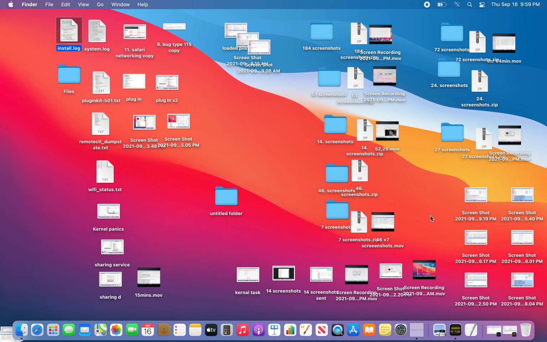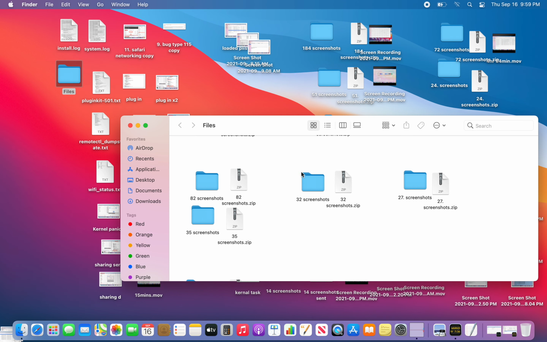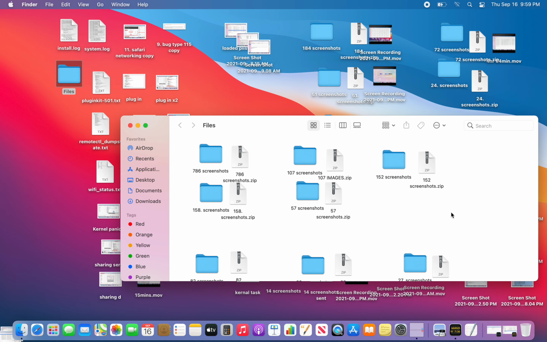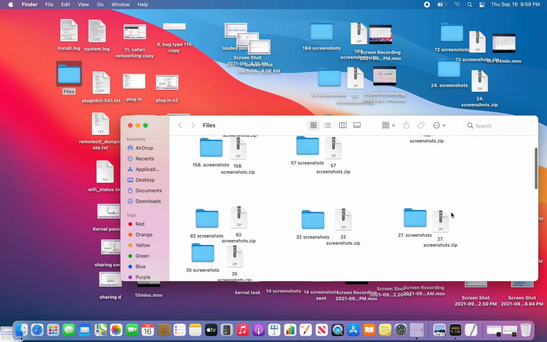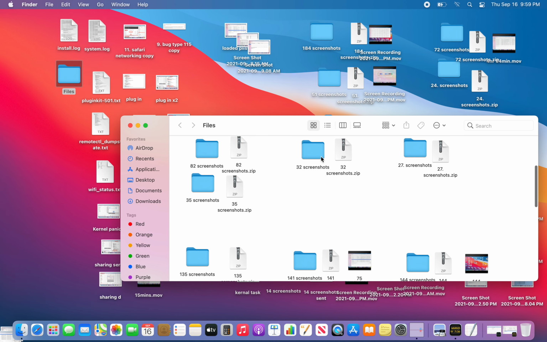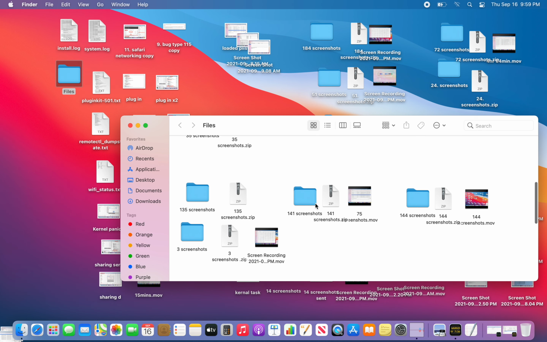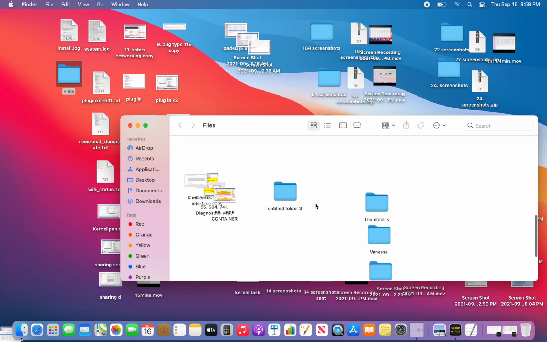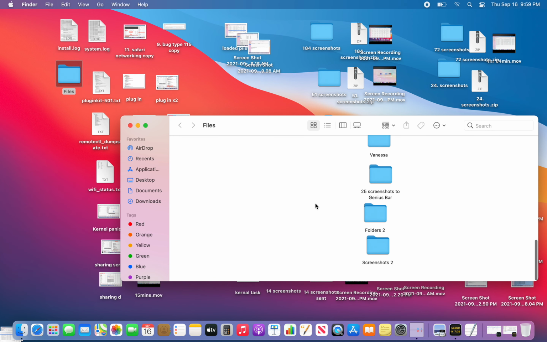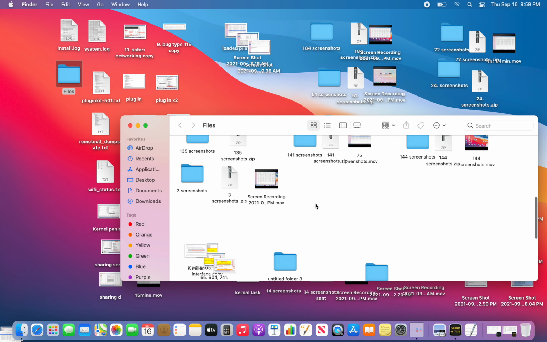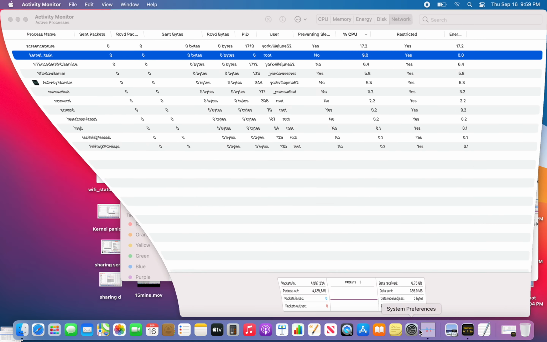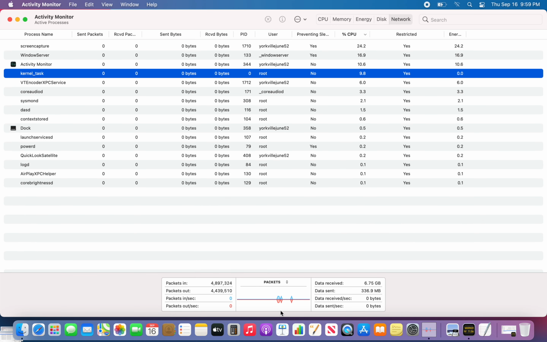All right, so lots of screenshots. Let's go here. Lots of screenshots. Millions of them. Well, it feels like millions. Oh, hey. More data moving.